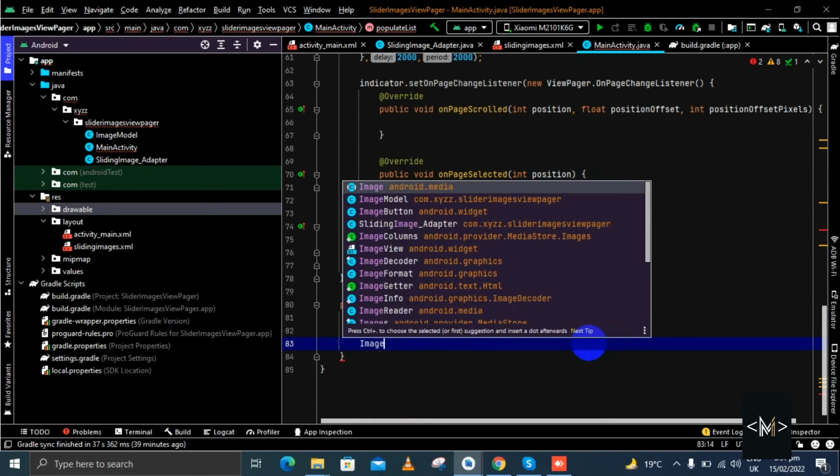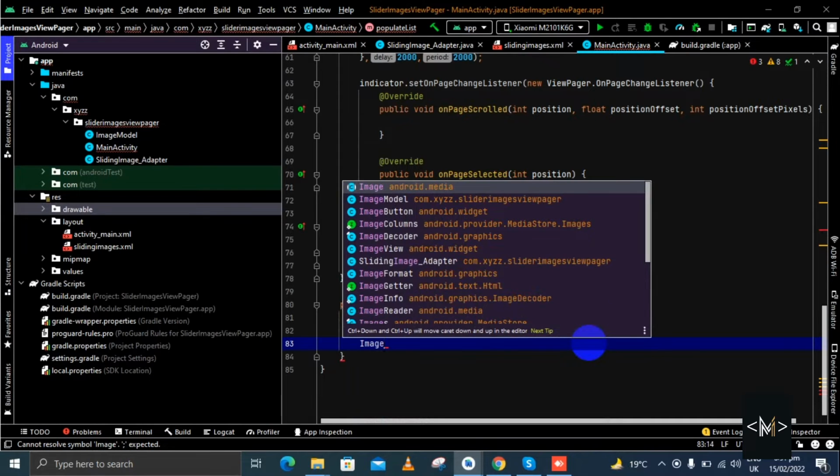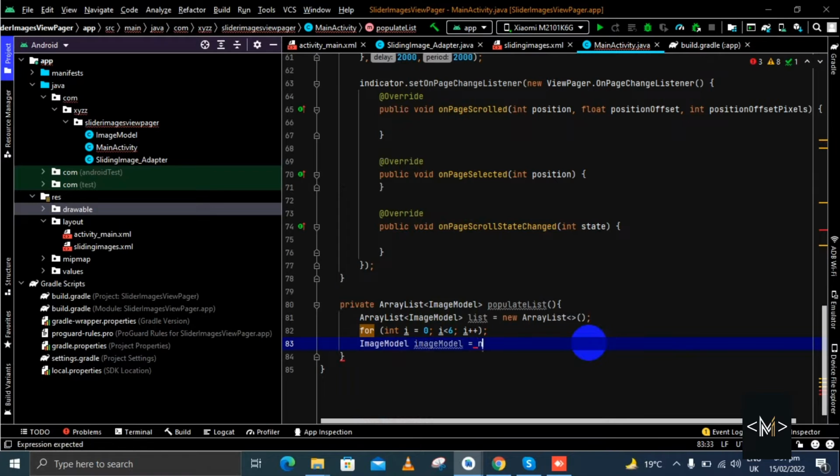Okay, next we have to declare the ImageModel again, and the variable instance for this model, and the object of this ImageModel, and imageModel dot set image drawable and my image list, and the position of this, that is the i.